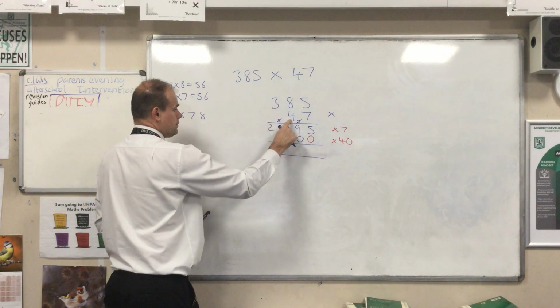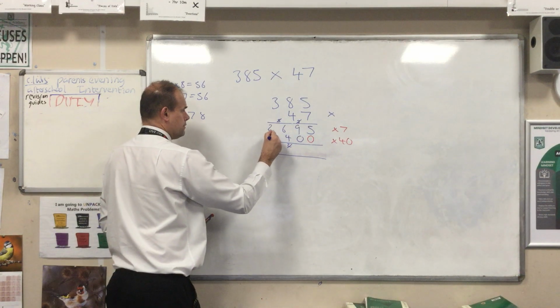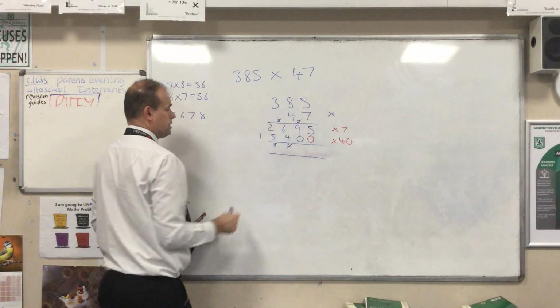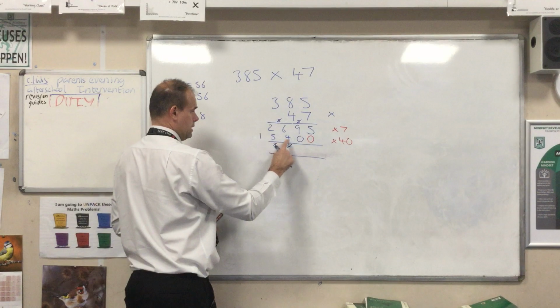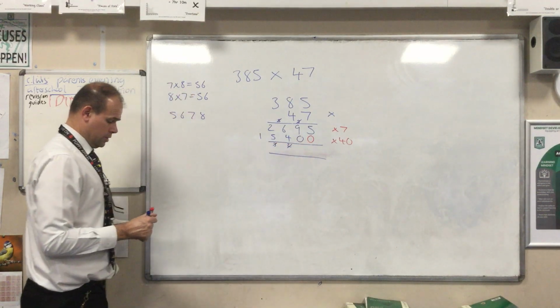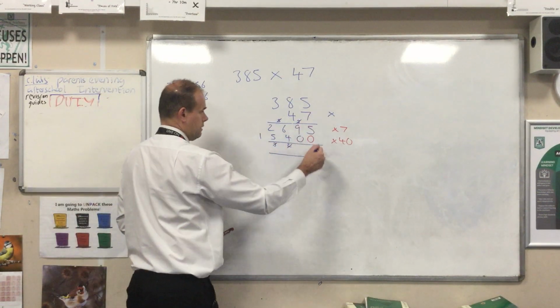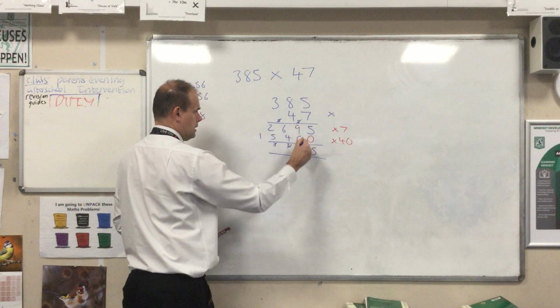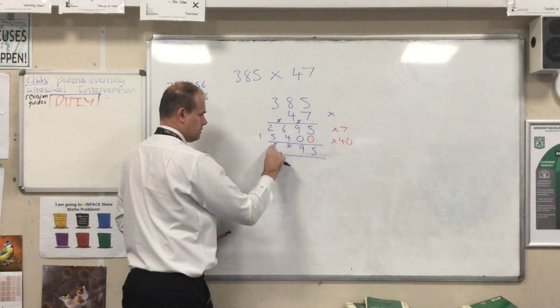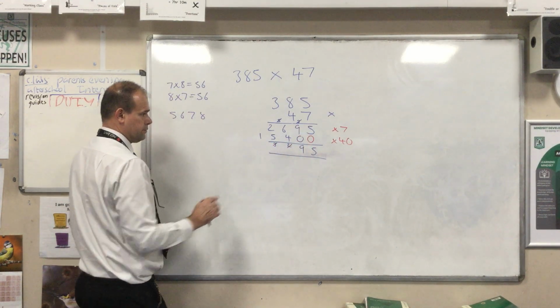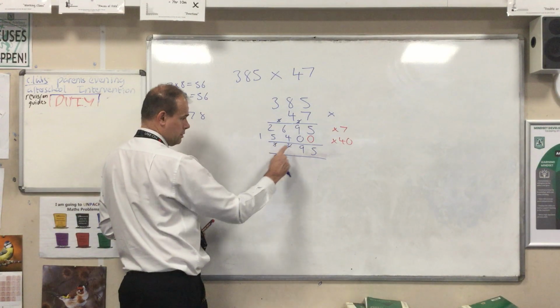And 3 times 4 is 12, add the 3 is 15. So actually 384 times 4 is 15,400. And all you then do is you add them up. Starting here, 5 and nothing is 5, 9 and nothing is 9. Notice I don't have to carry, those remainders have been accounted for, so I cross them out neatly, but I can still see my workings.